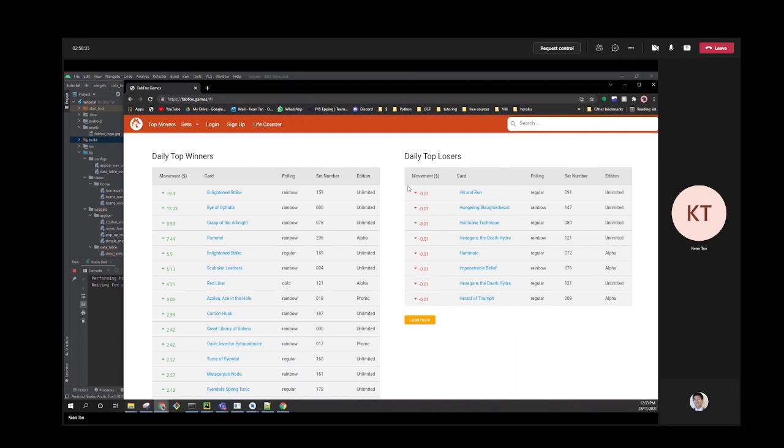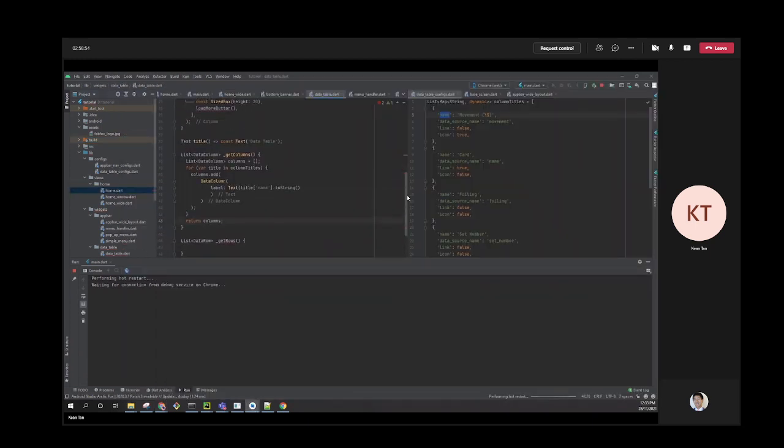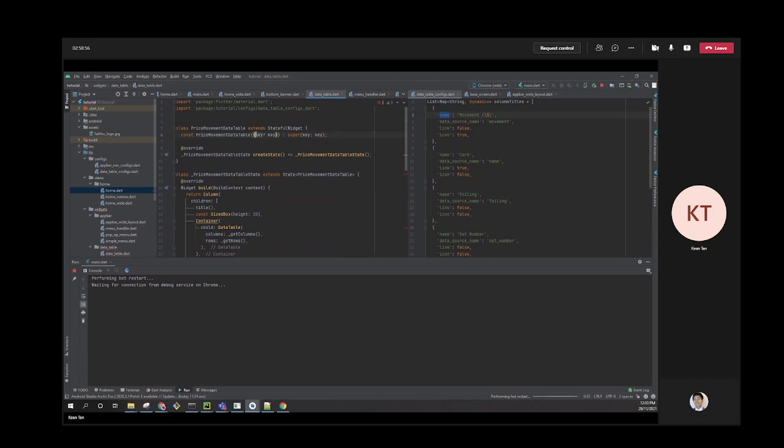The data is actually from the backend, which is what the previous sections were about. From the backend, we have to trigger or do an API call and get the data. But for now, this data table requires data.